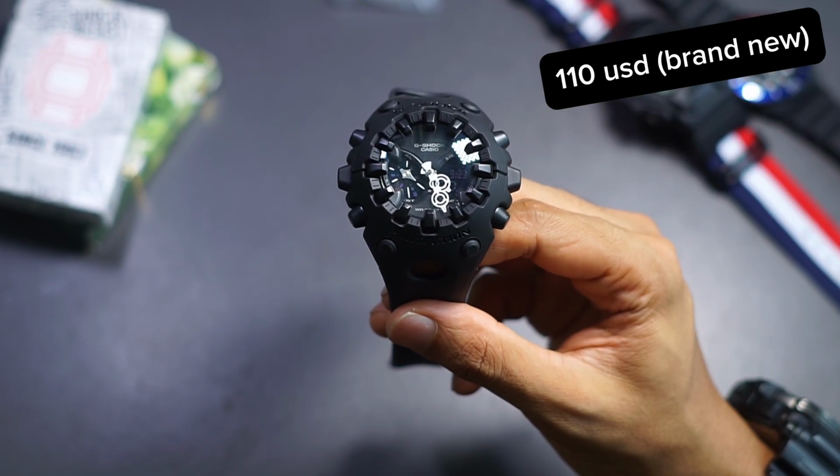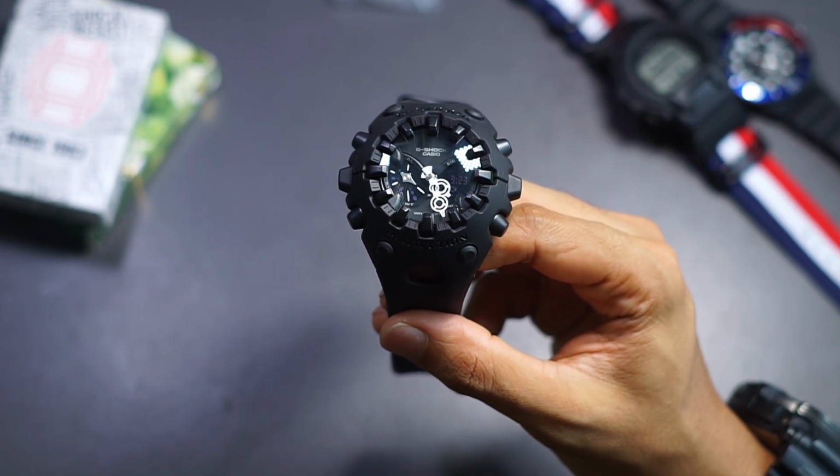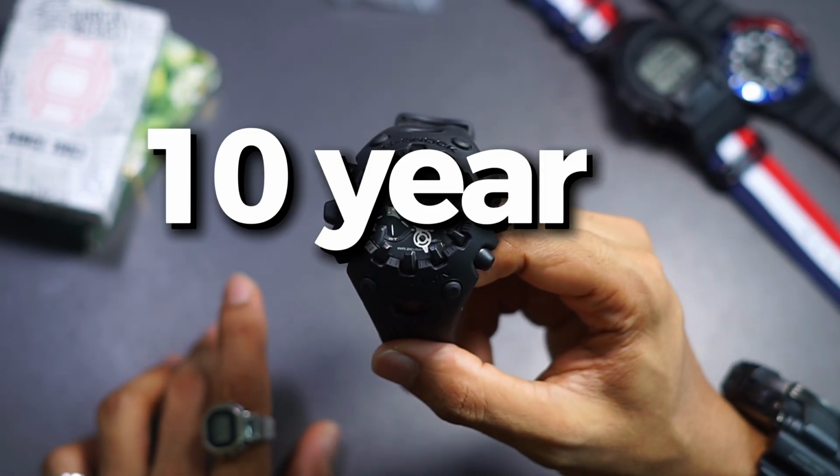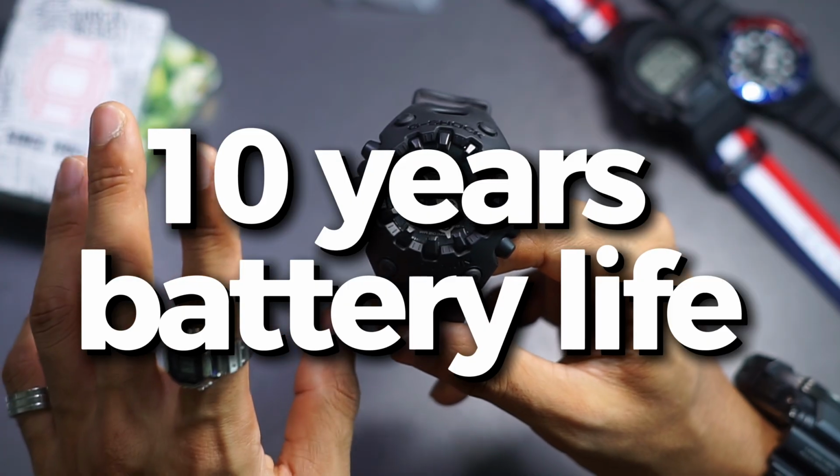So priced nicely, I would say. Now, brand new, it is expensive, but you get a point. Anyway, next point is 10 years battery life, which is really good as well for an entry-level watch.